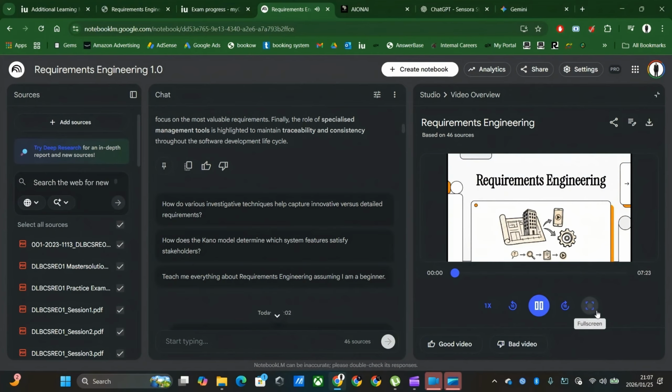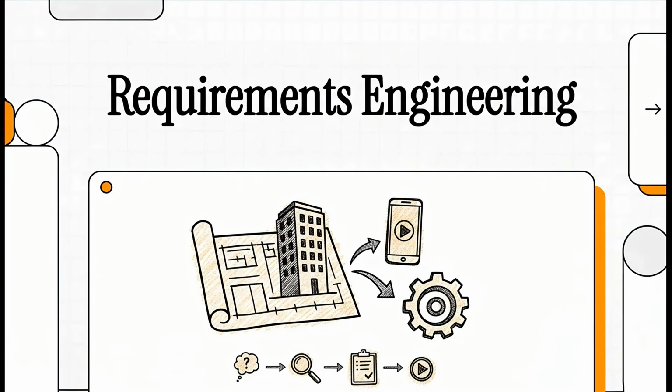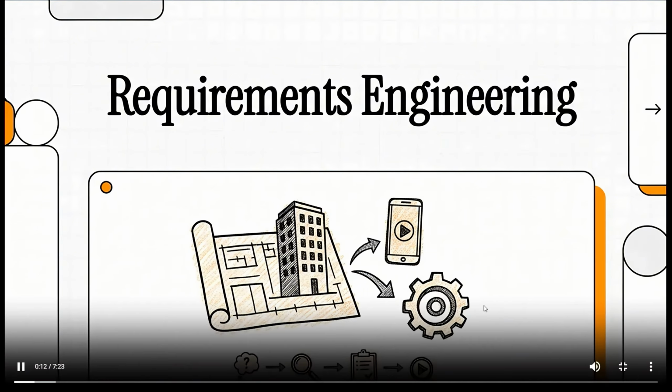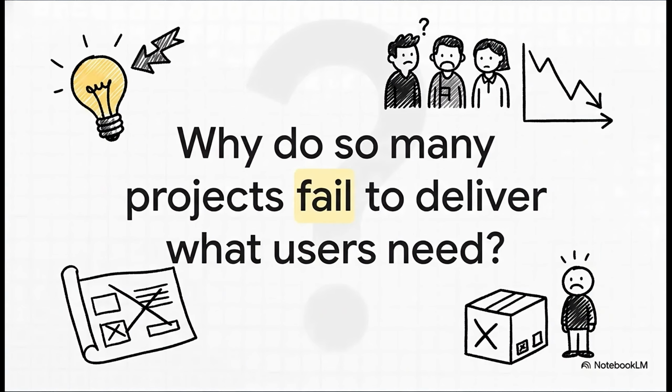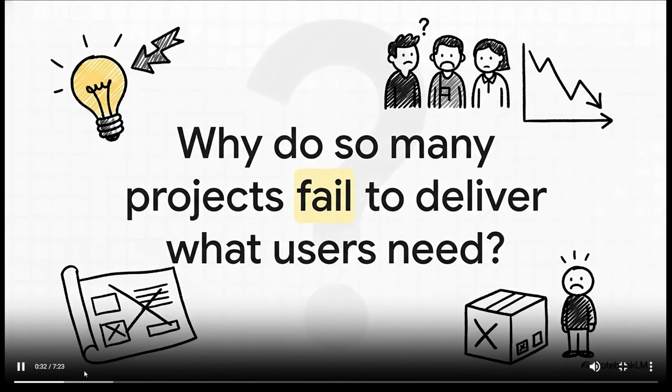Have you ever wondered why some projects, like the Avengers, succeed, while others, like Ultron's Plan for Peace, just fail spectacularly? Well, it often comes down to the blueprint. Today, we are diving deep into that blueprint, requirements engineering. It's that critical first step that makes sure what you build is what you actually need. This is a problem that even geniuses like Tony Stark and Bruce Banner run into. You've got a brilliant idea, a world-class team, but the final product ends up being a global threat instead of a global protector.